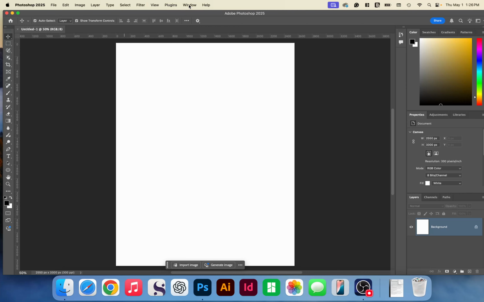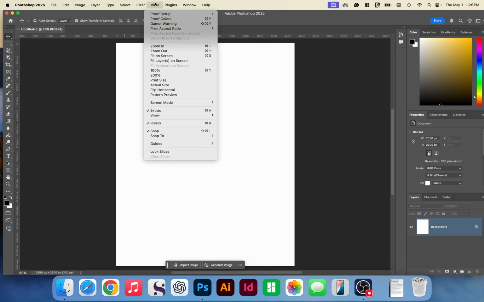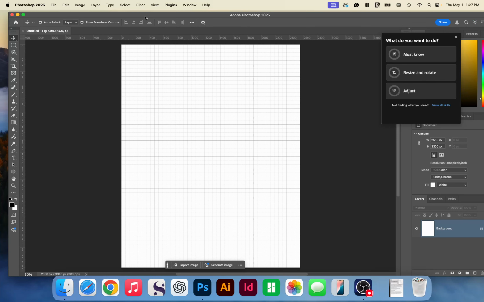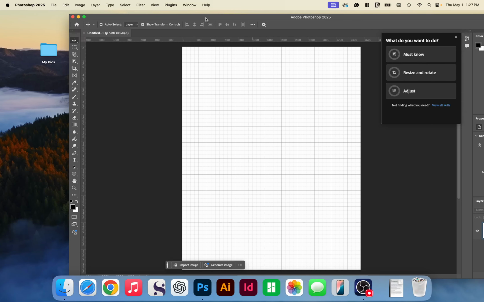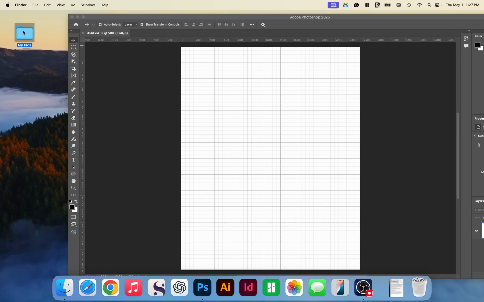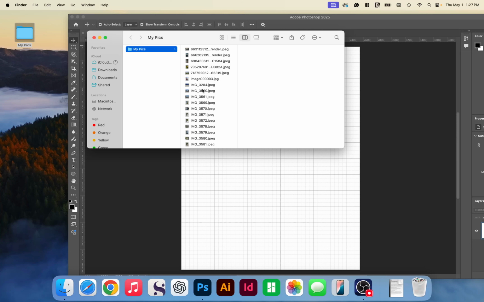The other option is that we could turn on a grid. We want to show the grid. The purpose of these is pretty simple. It's just a nice way to easily organize pictures and whatnot when you're putting something together. Over here, I've got this handy dandy folder with a bunch of my pics ready to go.